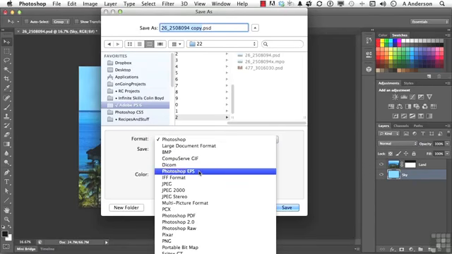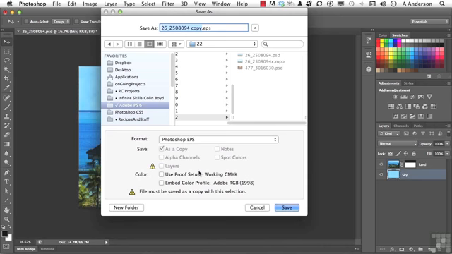EPS, this one right here, Encapsulated PostScript, is really good, especially if you're going out, say, to a press, 4-color presses, because it does a couple of things. Number one, it really saves color information accurately for the press, but it also allows for the incorporation in the same document of raster and vector. So you've been playing around with the pen tool. You've got text. You want that text to be vector and not raster. This would be a good format to use. It's also very friendly to Adobe Illustrator.